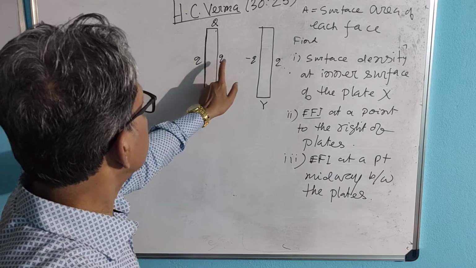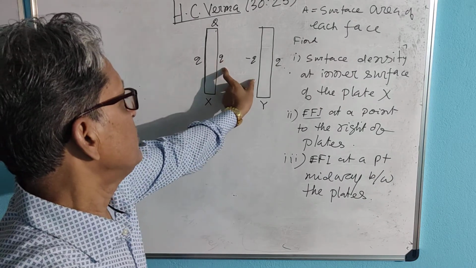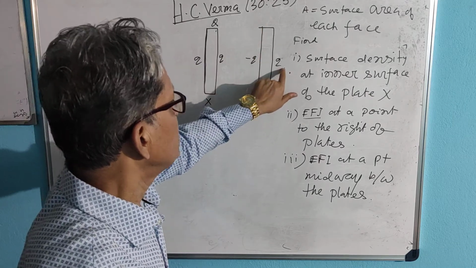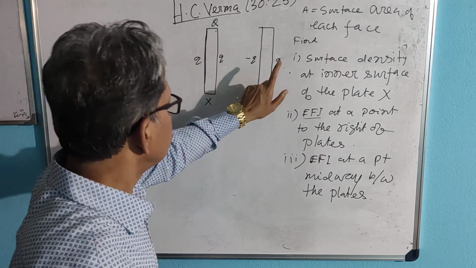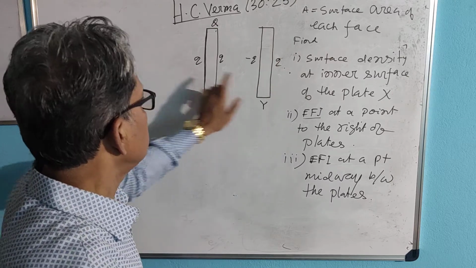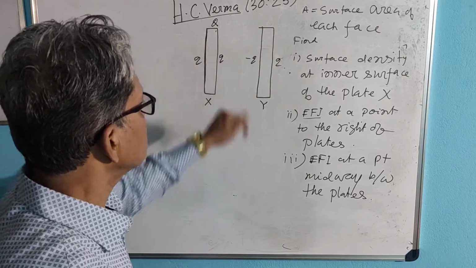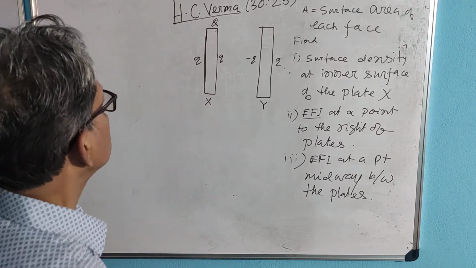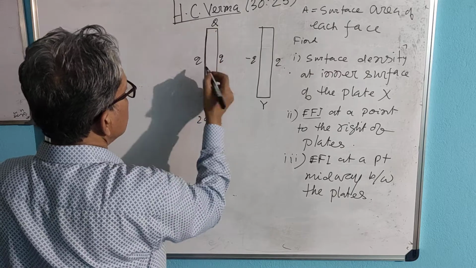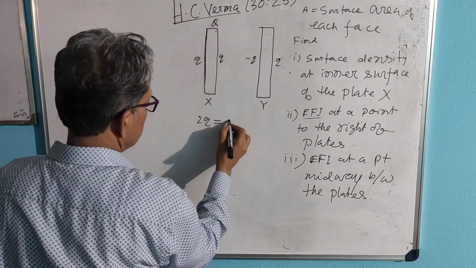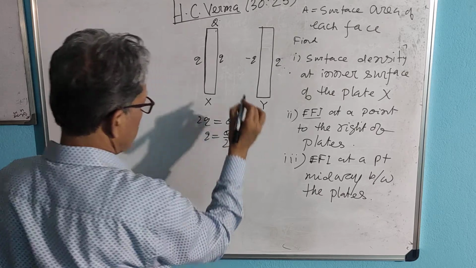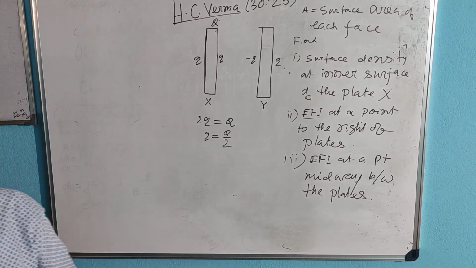Q, I have taken it Q. The opposite face will be minus Q. Total charge 0, so this will be plus Q. And if this is plus Q, this will also be plus Q, because these are the two outer surfaces of the combination. Problem solved. This is an isolated system, so the total charge will be equal to Q, and you have found the value of each as Q by 2.